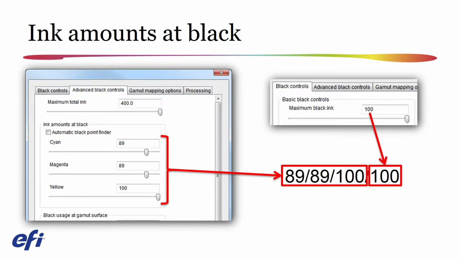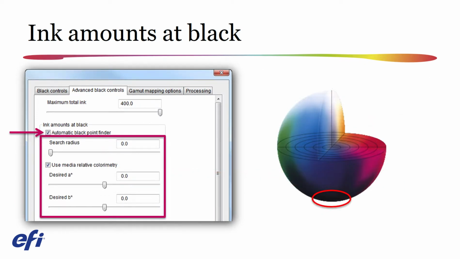In the example shown, the black point of your profile would be defined as 100% black, selected on the Black Controls tab, plus 89% cyan, 89% magenta, and 100% yellow, selected on this tab. If you select the checkbox, the new controls introduced in FireEXF 6.5 become available. They help your Fiery system define the black point of your profile. You should note that you are not selecting the specific patch that will become the darkest point in your profile, as that may create some artifacts in your final prints. Rather, you are finding the point that Fiery will use to guide the complex math used to define the darkest point available in your ICC media profile.